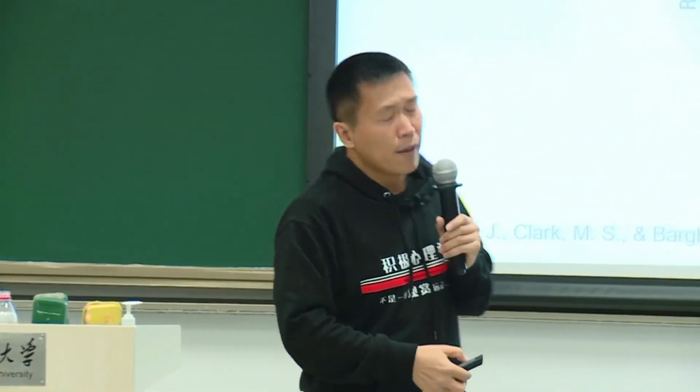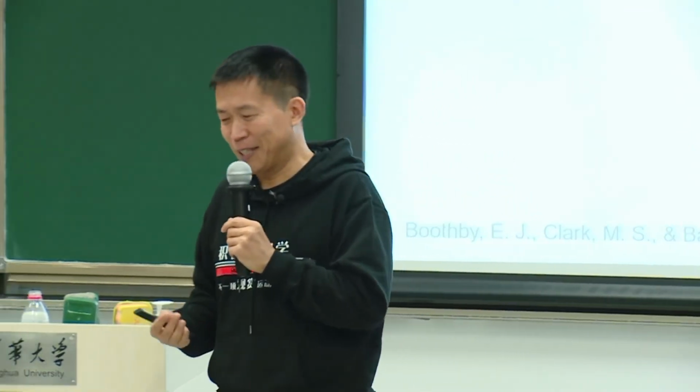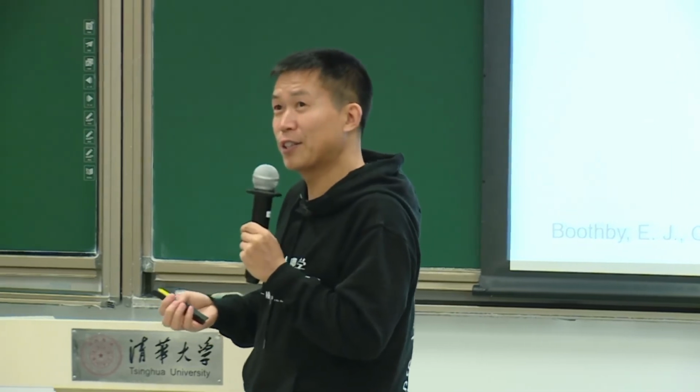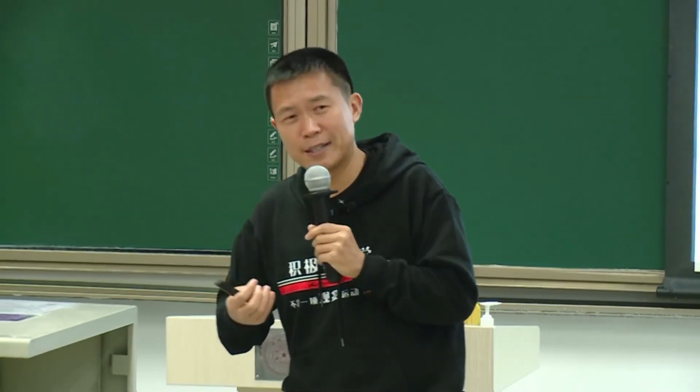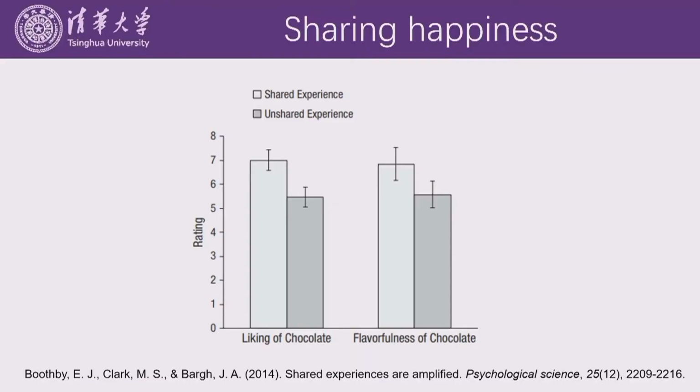Okay, so then what should we do about our life to get more happiness? That's the third topic we want to talk about tonight, the correct way of getting happiness. So first, sharing. Of course, we talked about spending money on other people, right? So this is research done by Boothby.